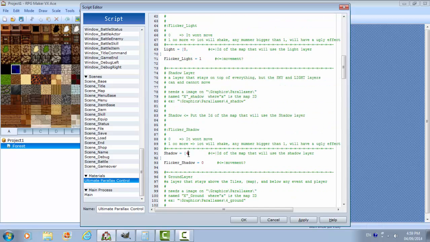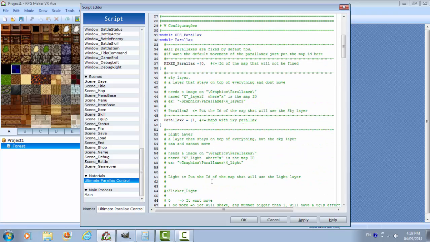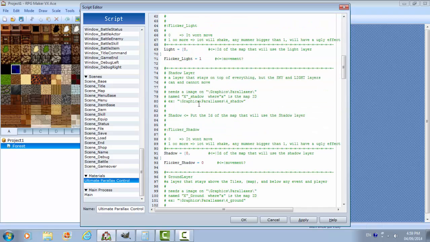I'm only a beginner, but I just want to show you how to use the script, and I will be using ground. So I will have basically 2 layers, the ground and the overlay, like the trees, or you can even put shadow in there. You don't need to have a separate thing unless your shadow's moving or something, I guess. So you put in which maps you want these things to be in.